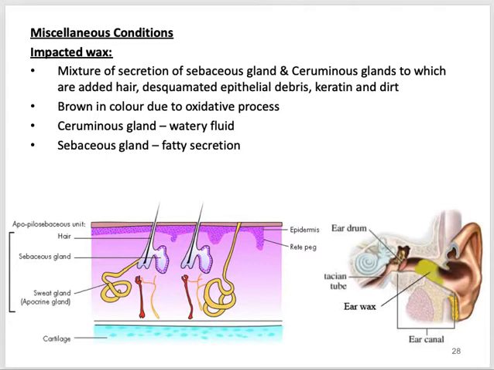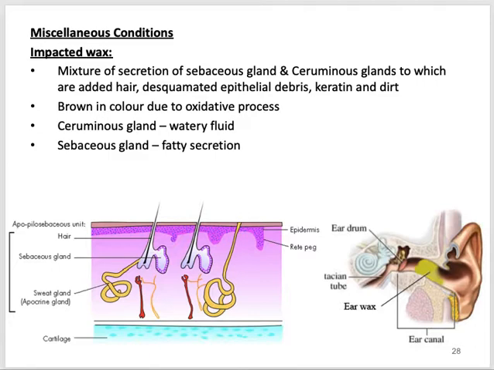So there are other conditions like eczematous otitis externa, which is simply in the people who have eczema, and with eczema, when they have oozing and crusting in the ear canal, it is called eczematous otitis externa. And seborrheic otitis externa, which comes in combination with dermatitis or seborrheic dermatitis. So these are the things which can be there.